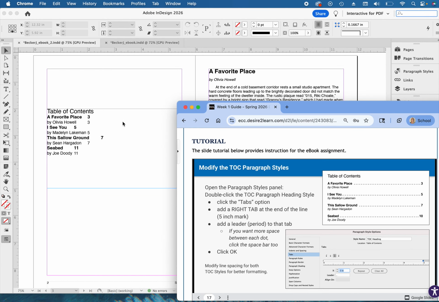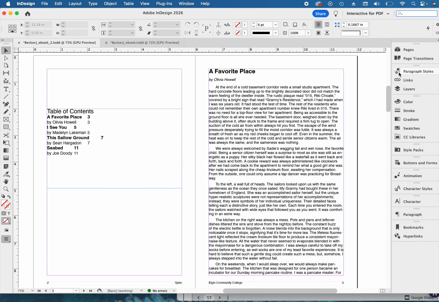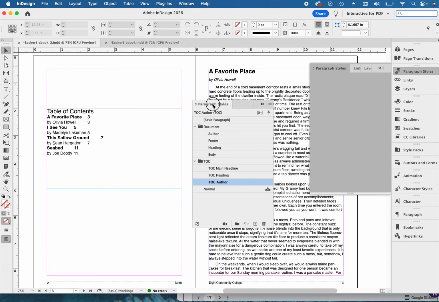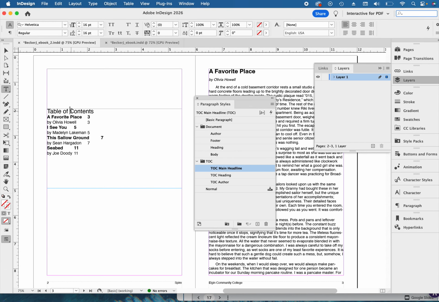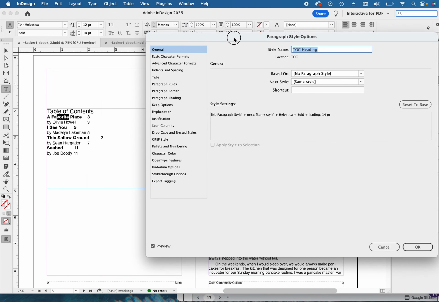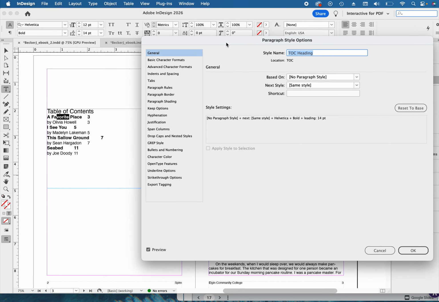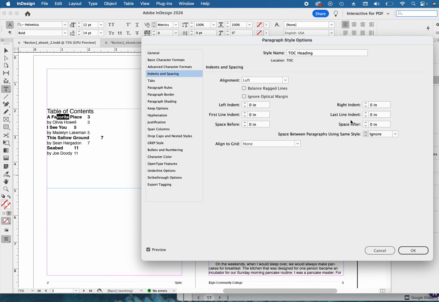So let's go through here. Let's open our styles. I'll just go ahead and pull this in here. And TOC is fine. But you know what? I want space below it, but I can actually put them in here. So we're going to go to the heading, and we'll go back and forth and take a look at how this looks as we go. We want space before, so I'll add spacing before. Let's click here.